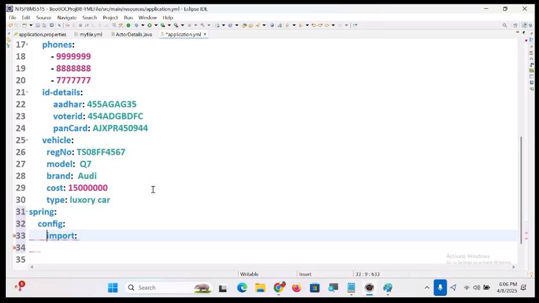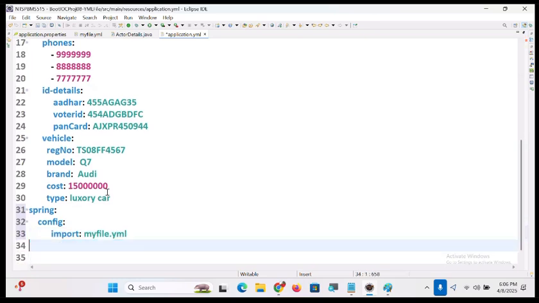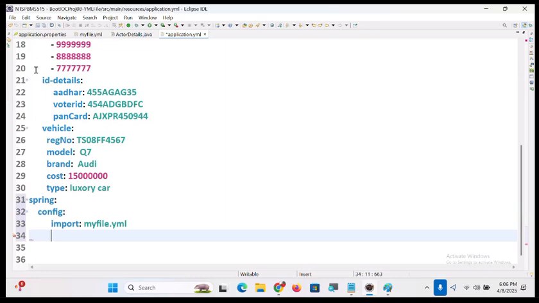Spring colon, config colon, import. Spring colon, config colon, import. What is there? myfile.yml.